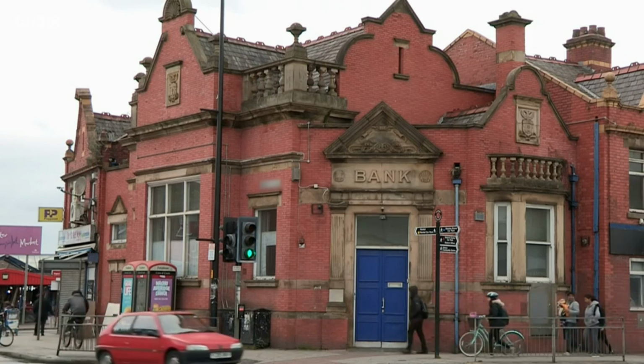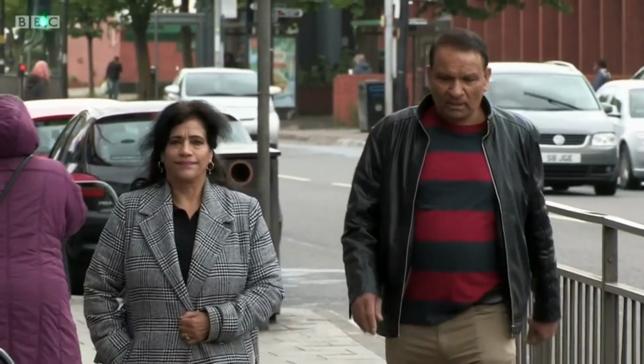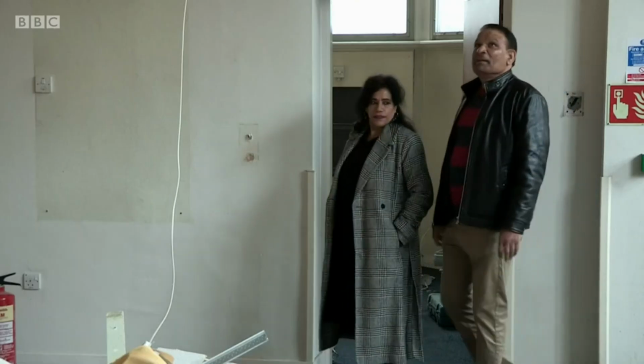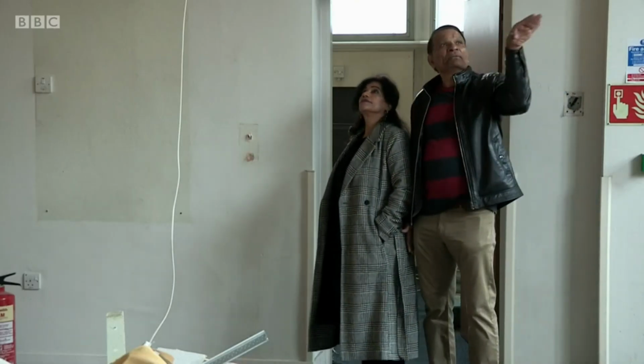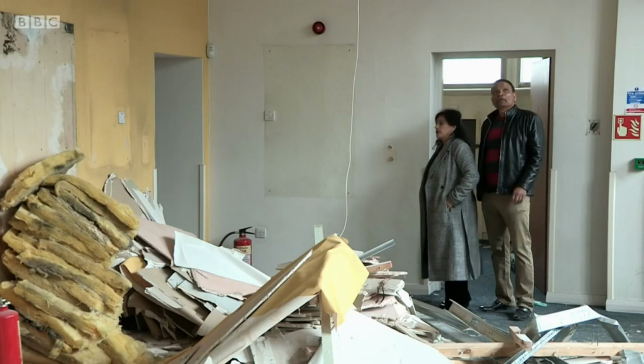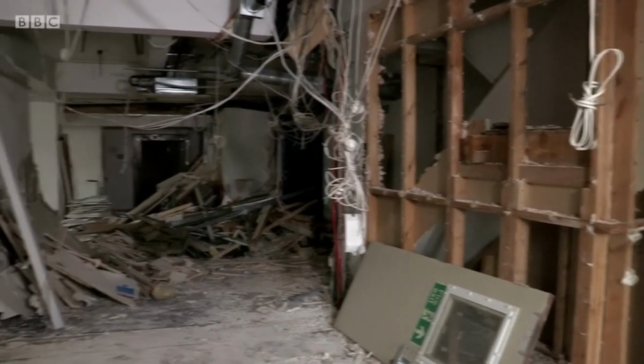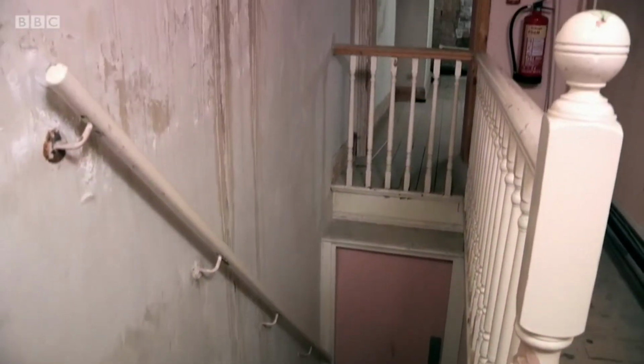The couple who took this monster on for £650,000 were Imtiaz and Shabnam. They brought extensive property development experience to their project and had a very specific business plan for maximising their returns from this former bank. Well, the ground area will be commercial. We hope we get about 6 shops, and upstairs, depending on planning permission, we get maybe 3 flats.